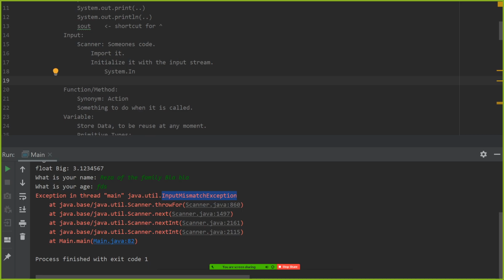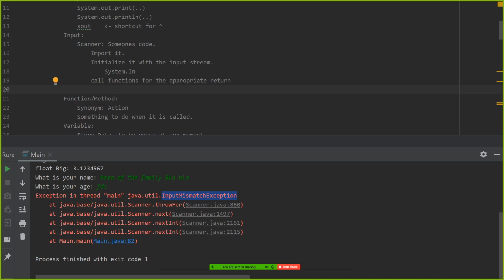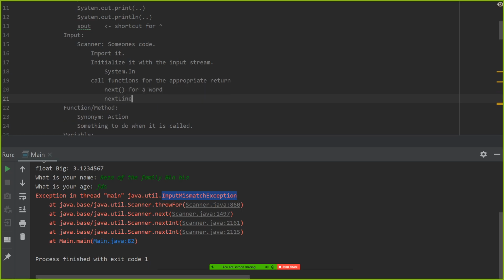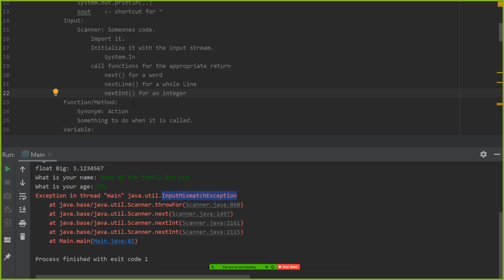And then we need to call the functions for the appropriate return, like what we're expecting. Such as, we have next for a word, so this is a string. Next line for a whole line. Next int for an integer. And it keeps on going, right? I'm not going to mention every function there. The Intellisense will actually provide you all that.